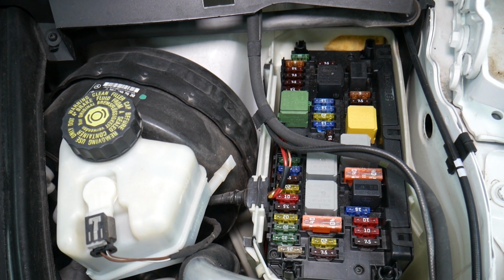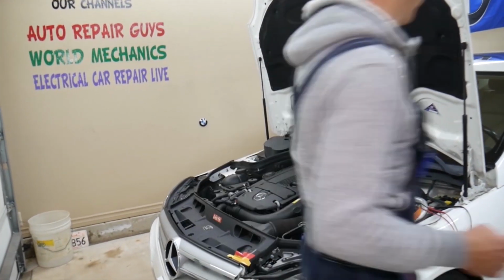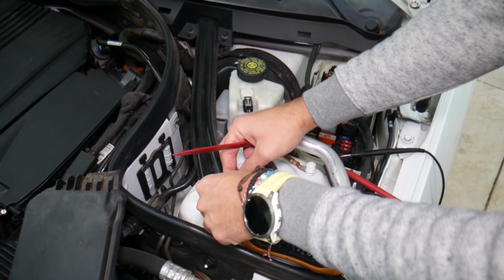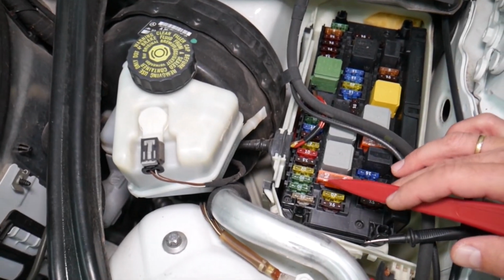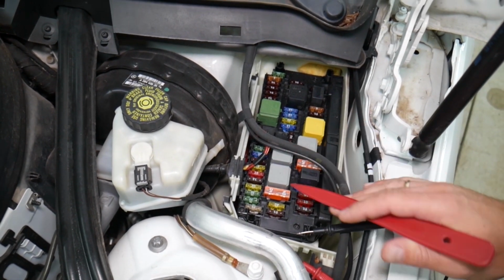Before we continue, let's explain quickly why it's always a good idea to test fuses and relays. It's super important, that way you do not spend money on diagnostics, parts, and repairs you may not even need. You have different kinds of fuses and relays. We're talking about the maxi fuses, standard fuses right here. Watch how many different kinds of relays as well.